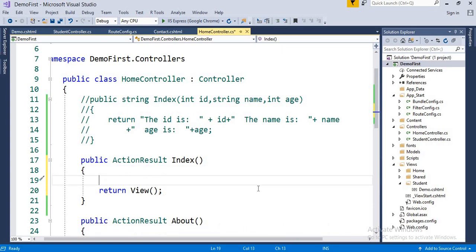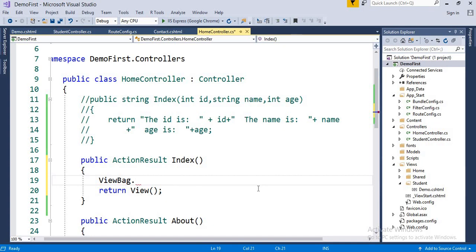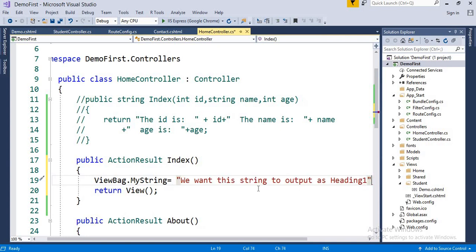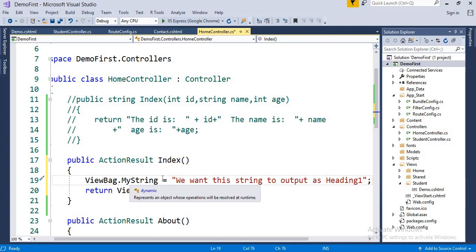and here I declare a ViewBag object, and its property name can be anything you want. Let me name it MyString, is equal to, and I paste that string over here. Notice that we are not embedding the heading 1 tag inside it; we are just passing the string to this ViewBag object.